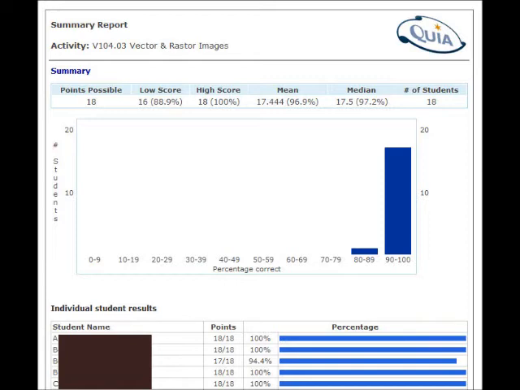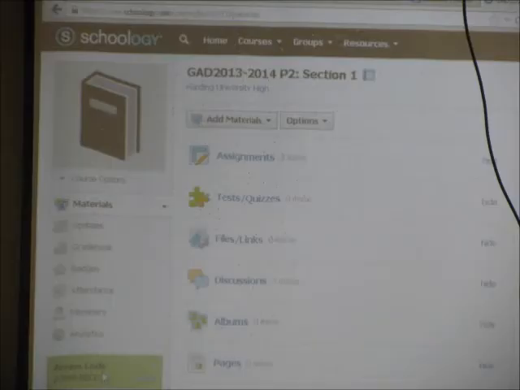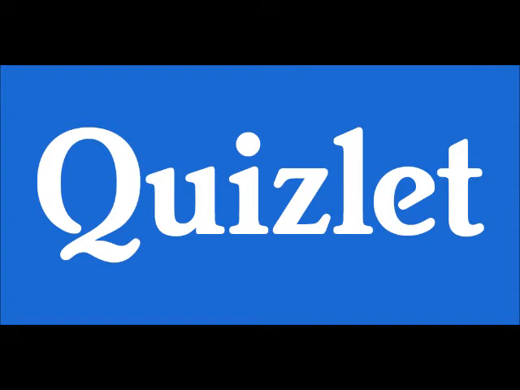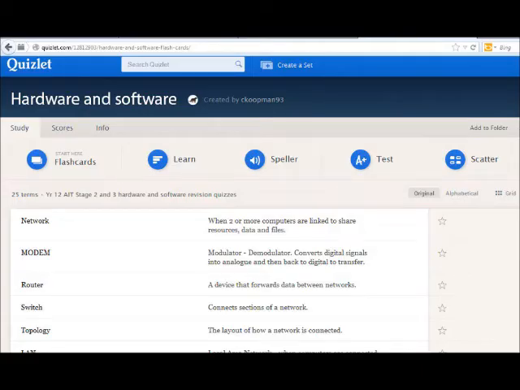Now let me quickly go to Quizlet. This is Quizlet, and you go to search. Just type whatever concept you're working on. Let me type hardware, go to search. Okay, look at this.